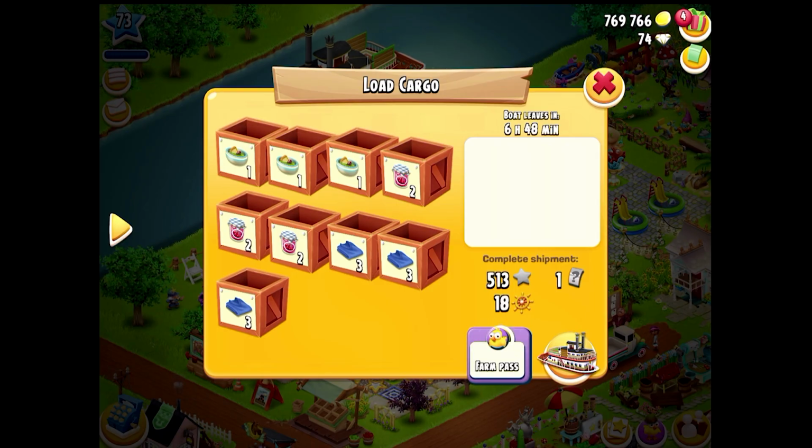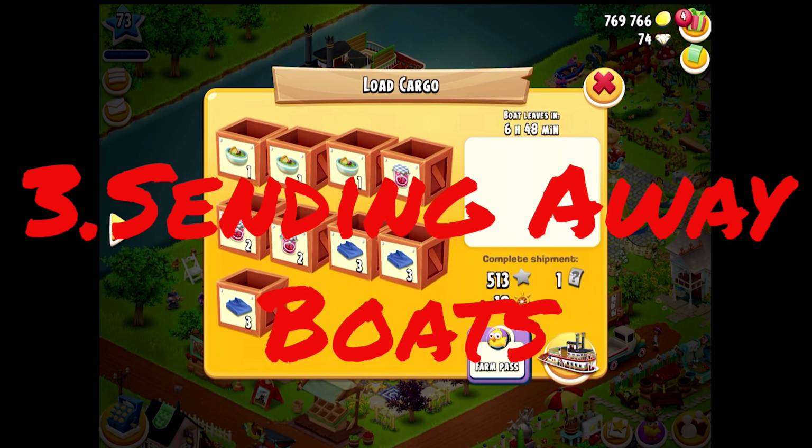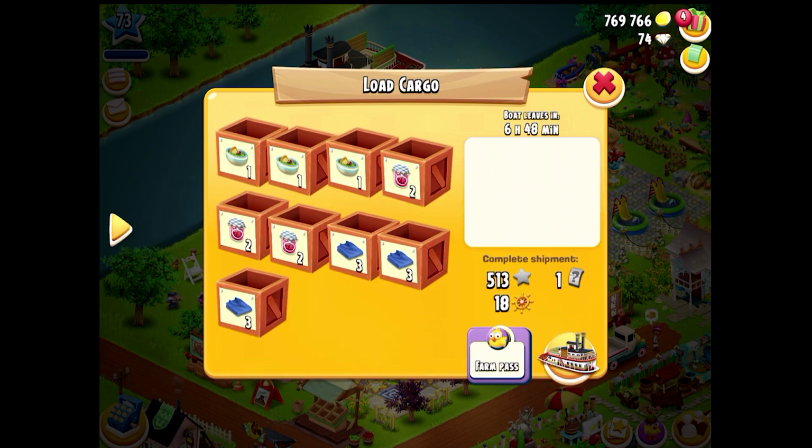Number 3, sending away boats. Don't be afraid to send away those boats wanting lots of dairy and sugar. I would send those boats away faster than you can say Hay Day, because you will need those products for making other products for other boats and the trucks that are coming and everything. So it's just not worth it.